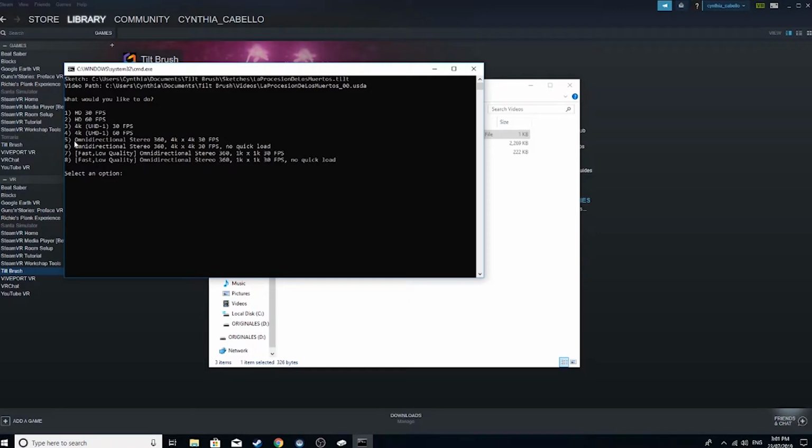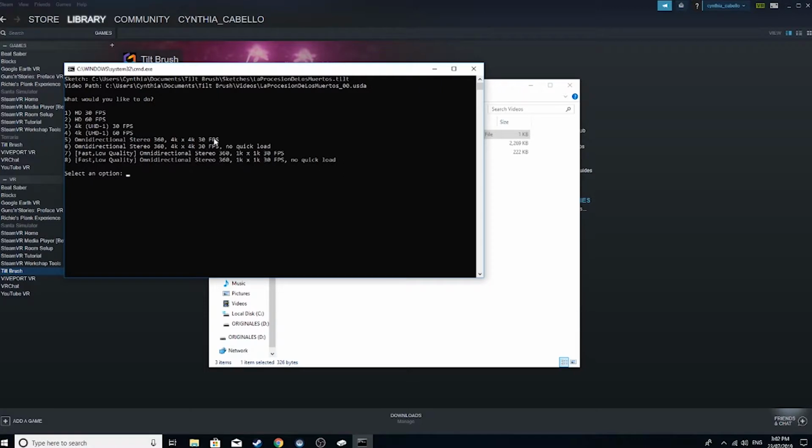So these ones are the 360, and this is the one that I've tried, the 4K. There's another one which says not quick load, and that is when it starts from the beginning, slowly, what did you do first, it starts to make the drawing, so it takes a long time.